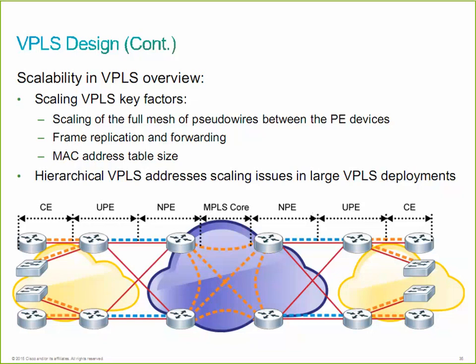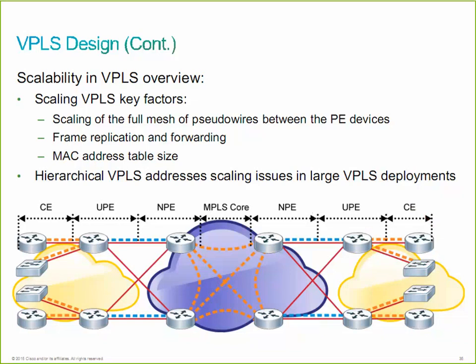I don't know if that makes sense, but hopefully it gives you an idea. This UPE device, you can see in the diagram here. So instead of having two customer edge devices connected into the VPLS core, we've got a single UPE device which acts as an aggregate for several customer edge devices. Which means that we have fewer pseudo wires, because we don't have as many customer edge devices connecting to the VPLS network.